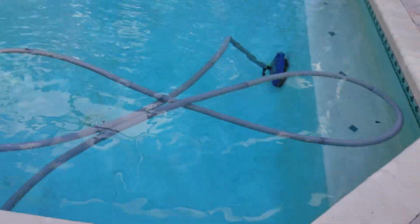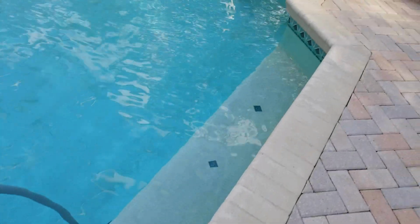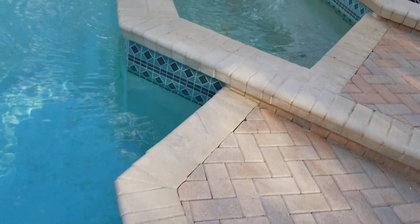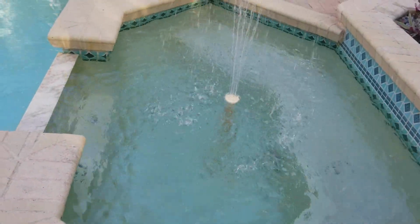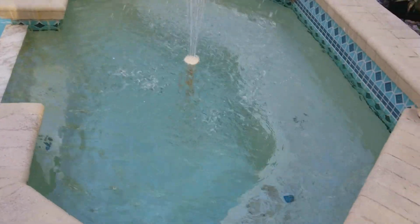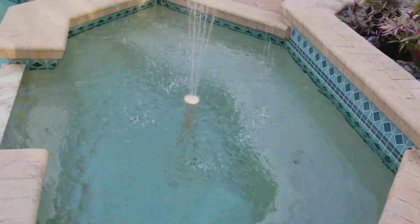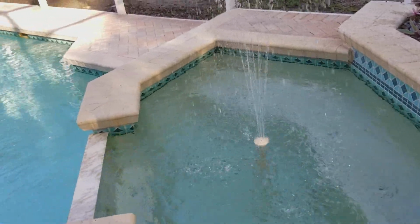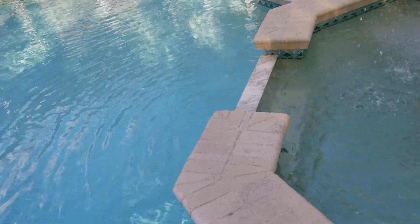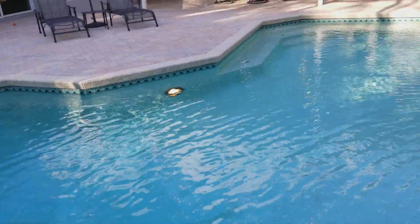Taking another look at the pool. We do have a bit of a sitting area. And then you have a jacuzzi. You can always turn that off if you are wanting to use it, so it's not sprinkling in your face. You probably unscrew it. It's probably an add-on feature. They have it just to make it more colorful here. You see the pool light.